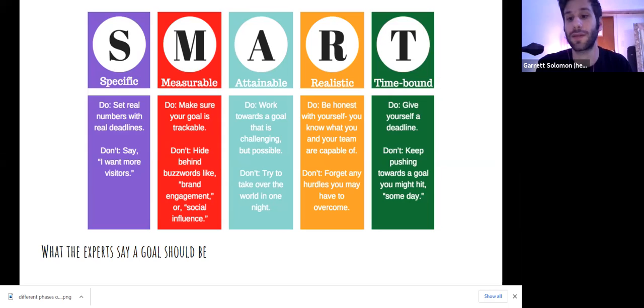And also time bound. This is the part where you give yourself a deadline. Giving yourself a deadline doesn't mean that you have to feel horrible about yourself if you didn't do the thing by the time you said you would. For me, I'm definitely what people call a procrastinator in certain ways, meaning I don't do this all the time, but there have been times where I save what I need to do for the last minute. But what would happen if there was no last minute?